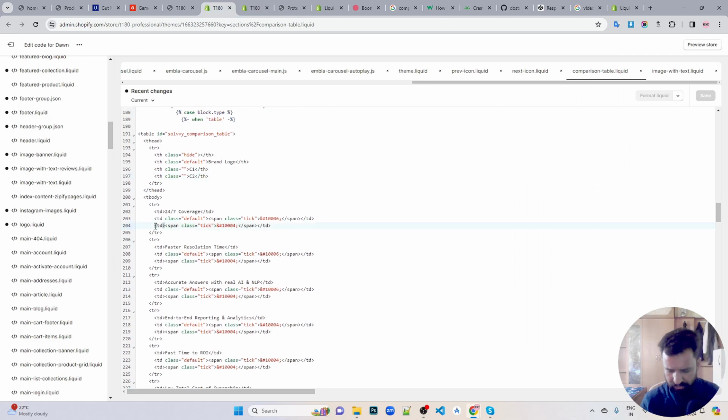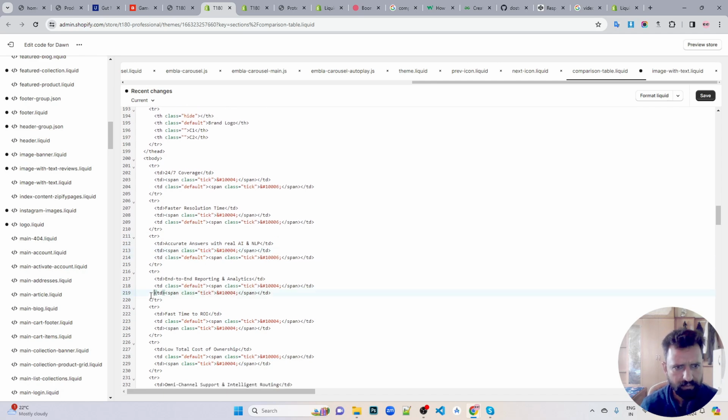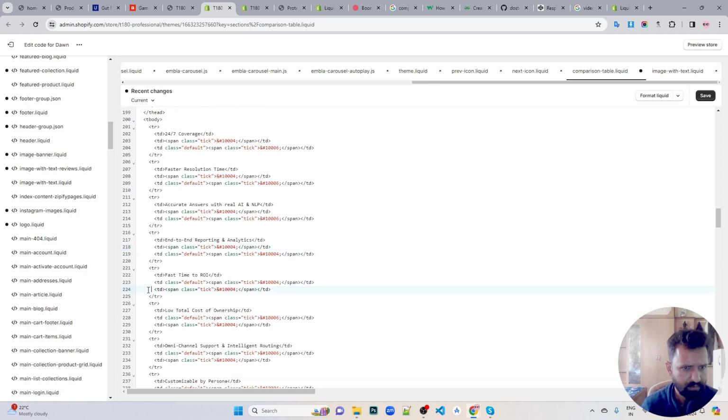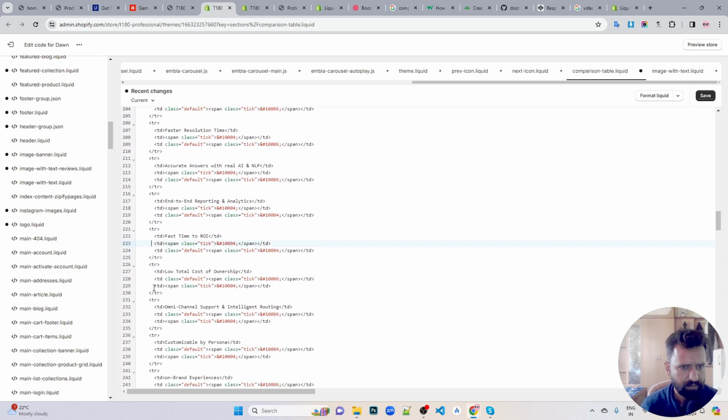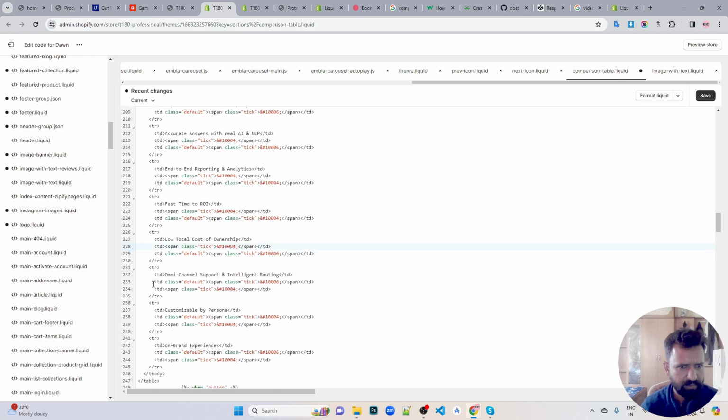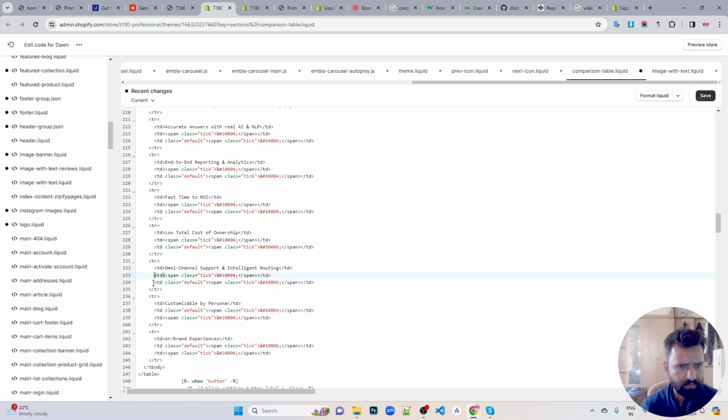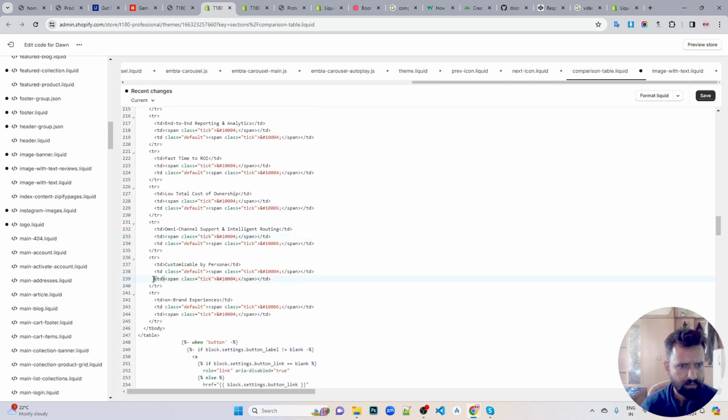We'll move the C1 to up, all the C1s, up, up, up, up, up, and up. Save it.